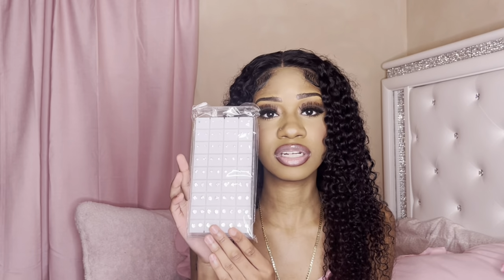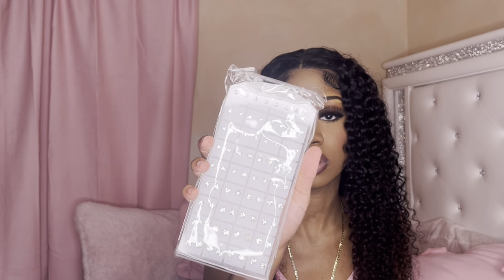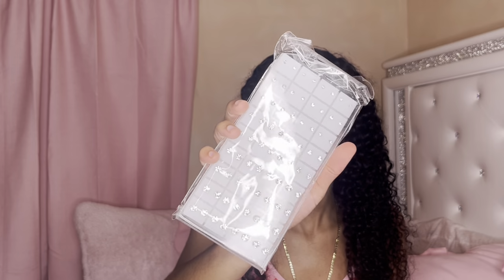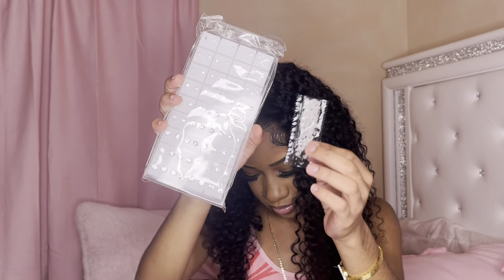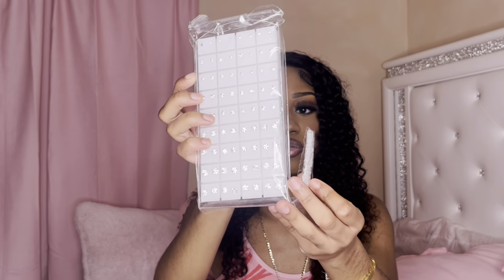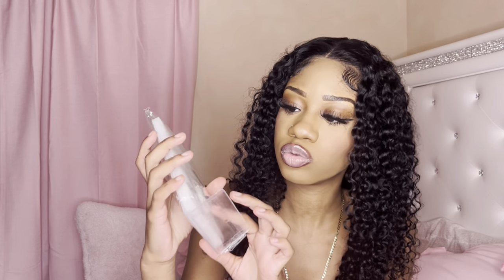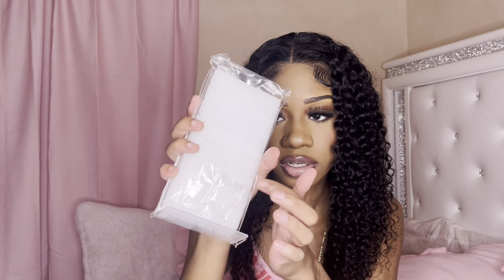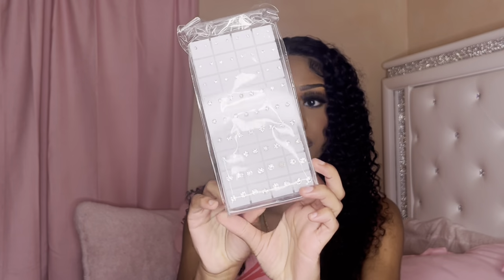I think this is the last set of earrings I got. I already had a pair of these, but I went ahead and got a new pair because I always lose my stud earrings. These are like the best ones that they have. They look so real. They don't look dull. I really like these. And it does come with a set of back ends, okay? They're real cute. Oh wait, this is actually not the set of back ends it came with. It comes with their own set of back ends in the back right here. It should be in the back like it is. And this is how they look, real cute.